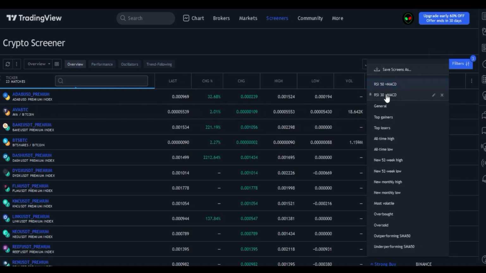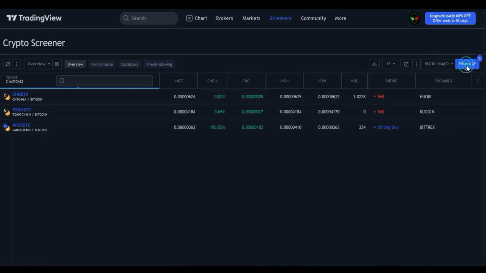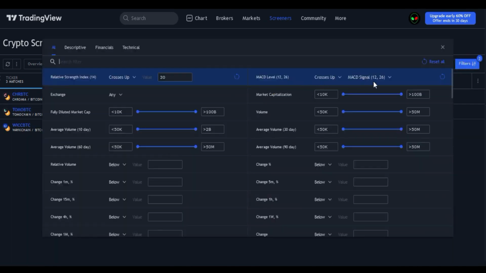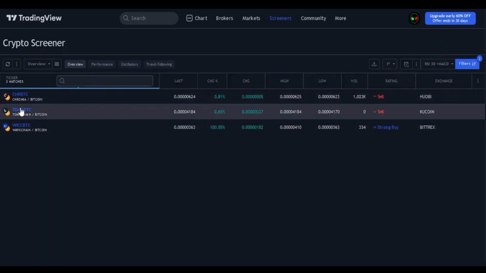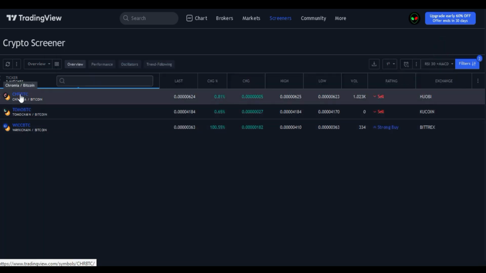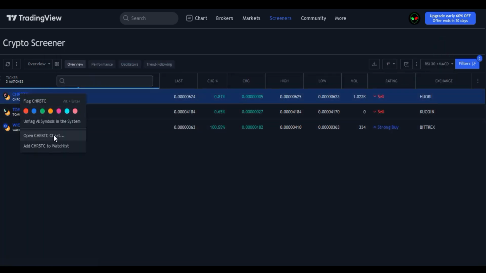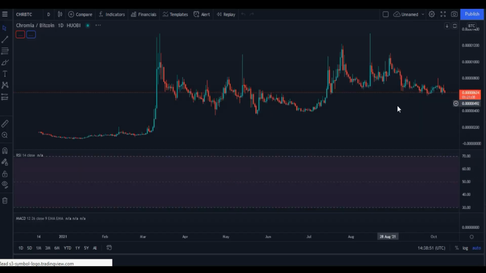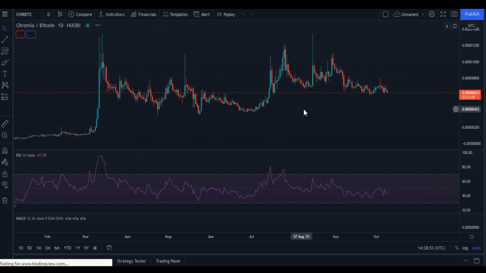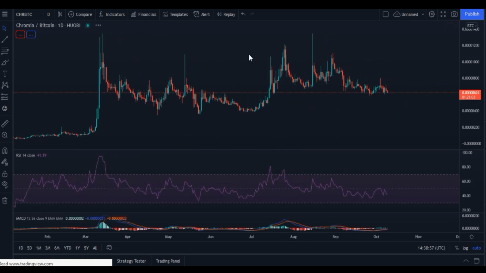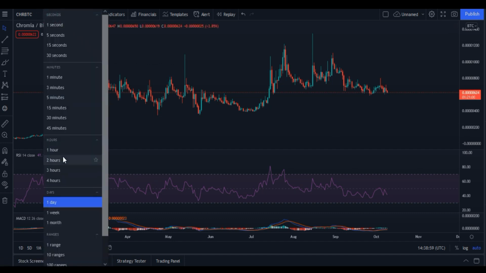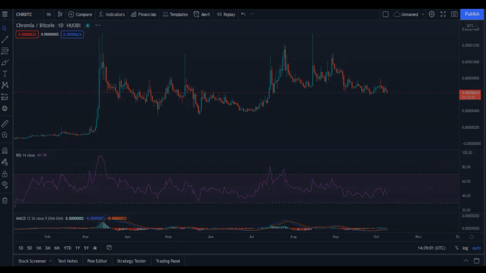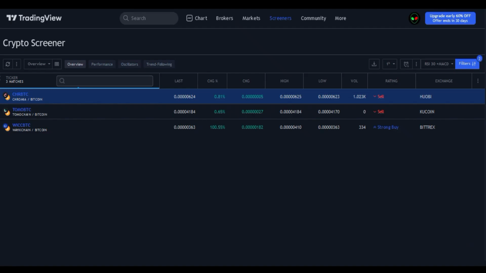But why all this? Because you may sometimes search for filters and not find any results, so store more than one filter until you find various opportunities. Well, let's quickly review one of the charts. As we said, don't forget to change the chart time to the same time as the filters.